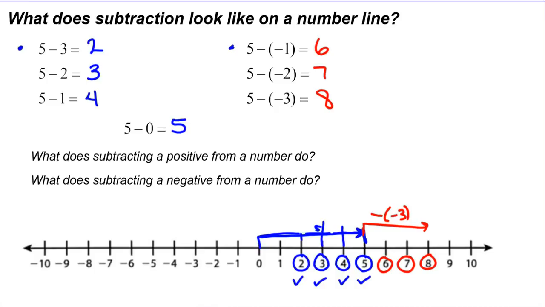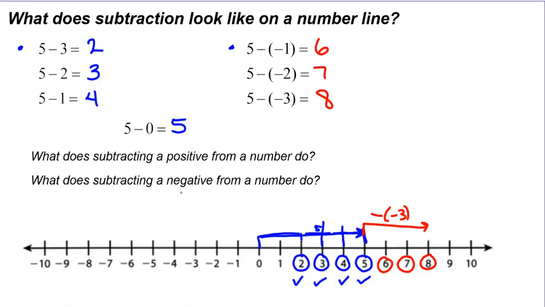Now you might be thinking already, well, that's just kind of like now you're adding. Now you're adding on instead of subtracting when you take away a negative. And that's exactly the point we want you to get to, because then we're connecting subtraction and addition together, because subtracting negatives is exactly like adding positives, which is much easier to do. So that's the point we want to make in this video, is making that connection between subtraction and addition.